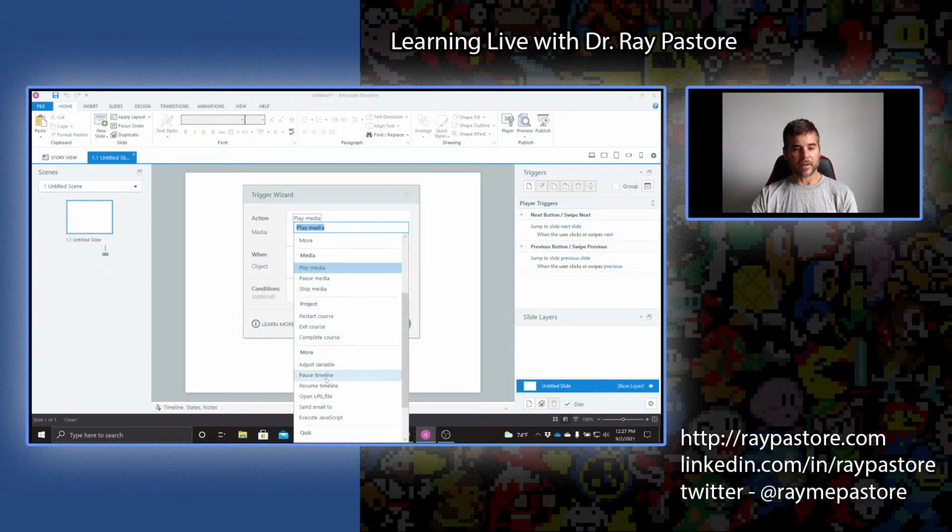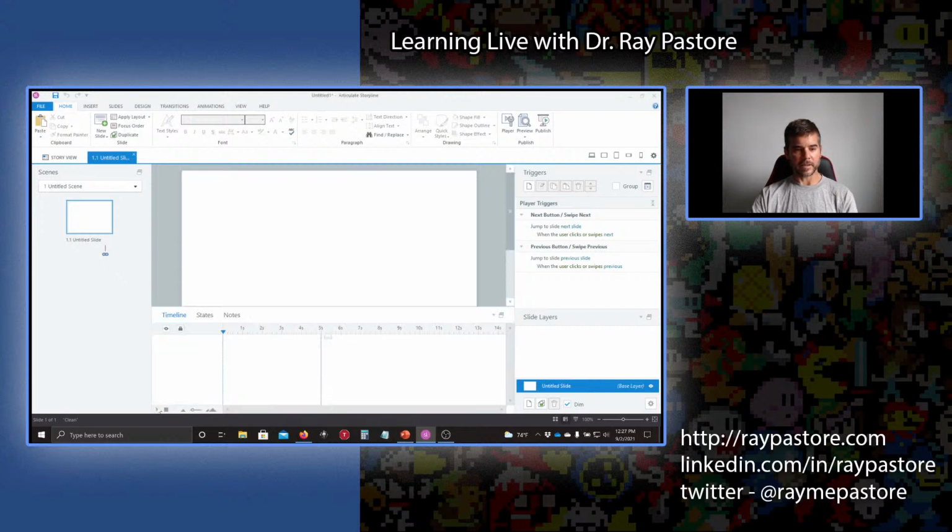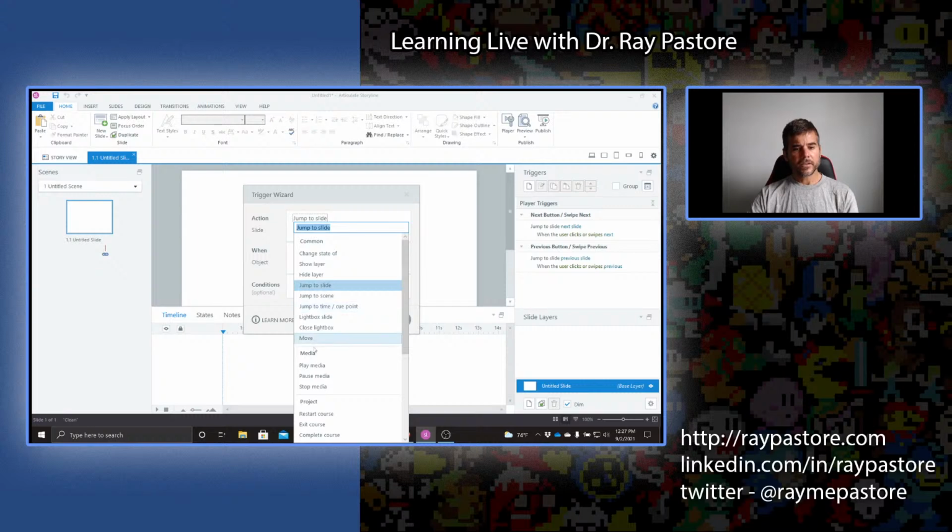So what I want to have happen is I'm going to pause the timeline. Where? On this slide. When do I want that to happen? You can see the timeline down here, for those of you that are new. A funky thing about the Articulate timeline is that even though this says 1 second, in reality it's not 1 second. More like three-quarters of it is really 1 second. This is longer. A weird, odd thing about Articulate.